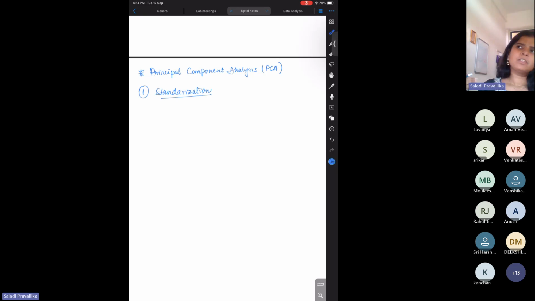Okay, so if I'm taking images, as soon as I get images as my data, before I proceed with any kind of machine learning or deep learning, I have to standardize everything. So I take each and every pixel value, I remove the mean of it and then divide it by 255. You all know the pixel values range from 0 to 255, right? So every pixel value will be taken and I remove the mean value of that entire image or the entire data set and then divide it by the standard deviation.